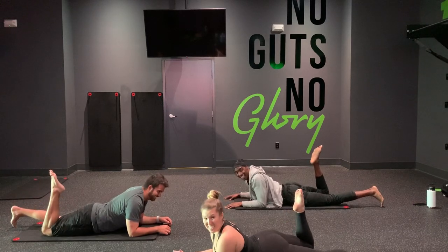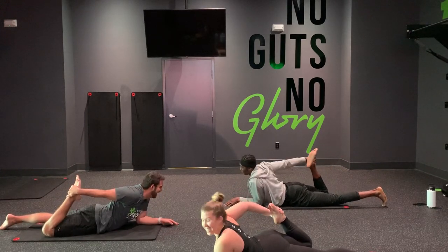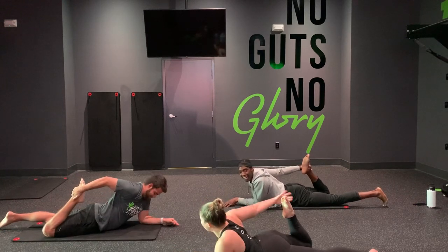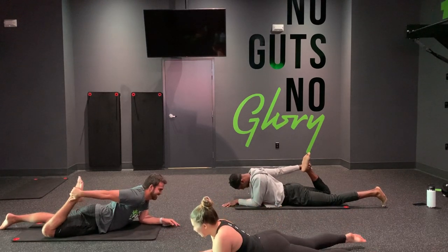If you wanna make this a little more intense, you can reach your right fingertips back for that right foot and really draw that heel in towards your glute. If that is not an option, that's okay. Keep both hands grounded. Just work to draw that heel in as tightly as you can. Good, hold here for 3, 2, and 1. Extend it out long, reground your palms.